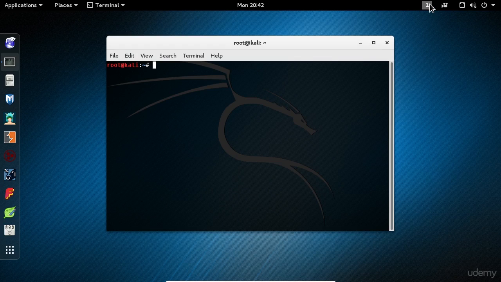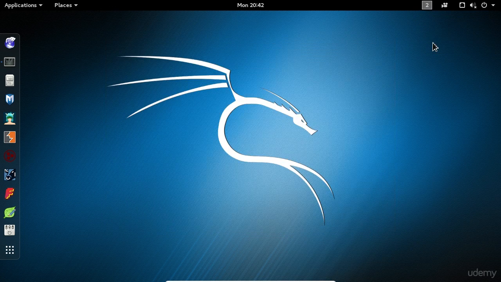Once the terminal is loaded, you'll notice that we have an additional workspace. By default, you will always have a blank workspace, or one that does not have any applications open. We can now click the Workspaces button and choose the second workspace. Like we said before, this workspace is blank and there's no open applications inside.